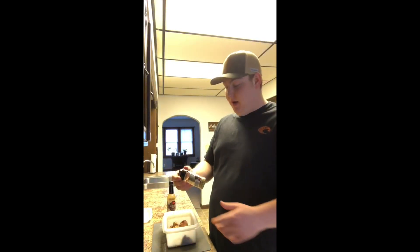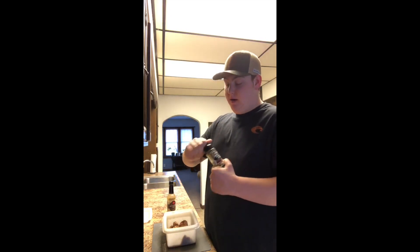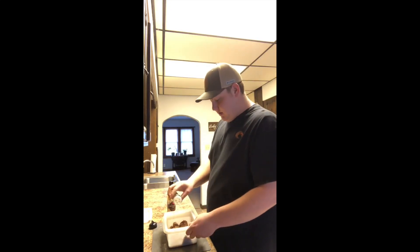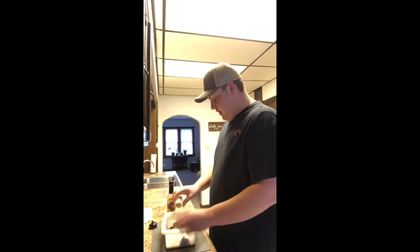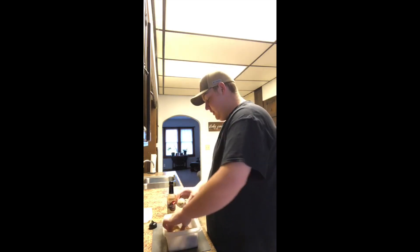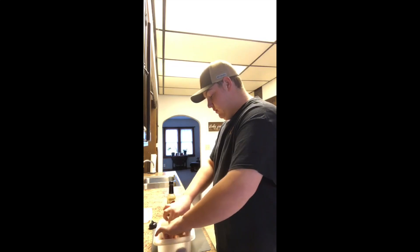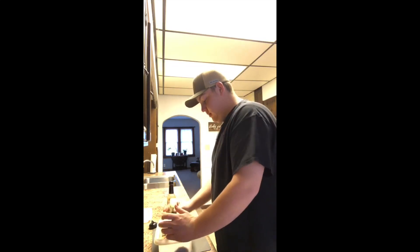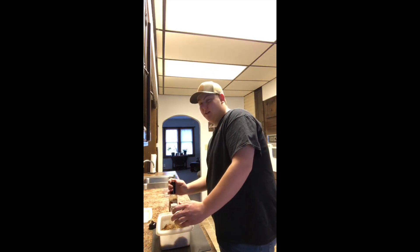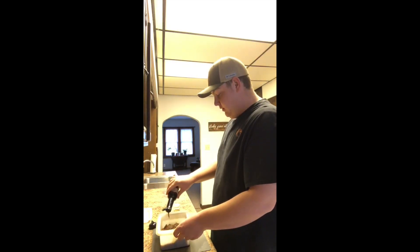Then what I'm gonna be using next is Weber Montana steak seasoning. This is my favorite steak seasoning whether it's for venison, beef, whatever — it does a great job on the meat, makes it tender, gives it a nice garlicky flavor. I'll do a good amount of that, flip it, get it nice and good on both sides, then add another little shot of Worcestershire sauce on top to make sure I've got a good coating for the marinade.